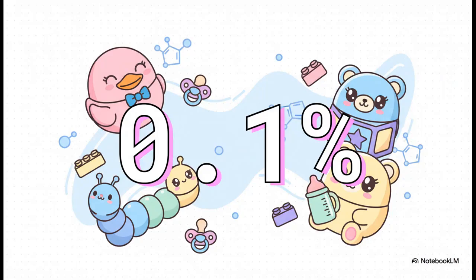That's the super strict limit for a group of chemicals called phthalates, things with names like DHP and DBP. They're what's known as plasticizers, which basically means they're used to make plastics soft and flexible. The problem is, they can also mess with our hormones. So, for any toy a child could possibly put in their mouth, these chemicals can't be more than 0.1% of the material's weight. It's an incredibly precise and protective rule.